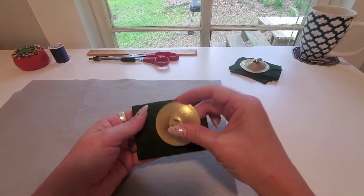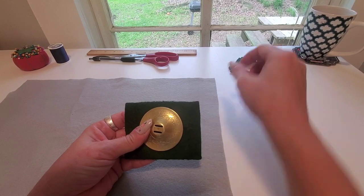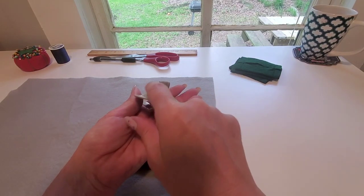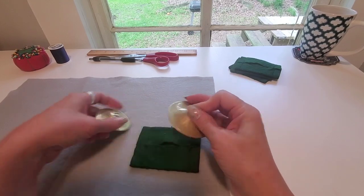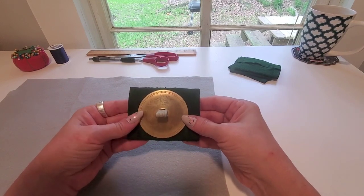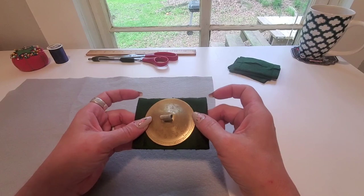Now, the thing I find very useful about having the zills with you as you're working on this, instead of trying to work off the zill measurements, is that zills are three-dimensional, which means that we need to give a little bit of wiggle room on either side to be able to get the zill in and out. So, technically looking at this, this is my Nefertiti Pro Saroyan zill, and this technically looks like it should fit inside this pocket, but it doesn't. So we're going to have to give this zill in particular a little bit more wiggle room.